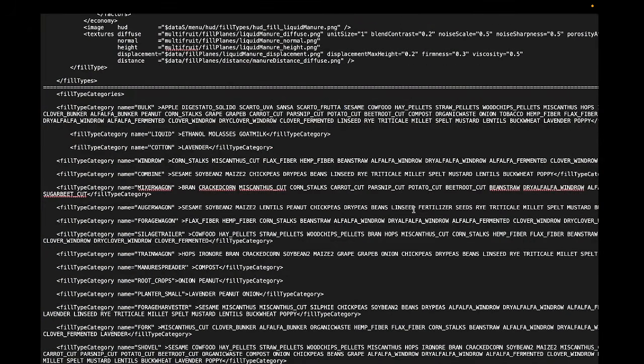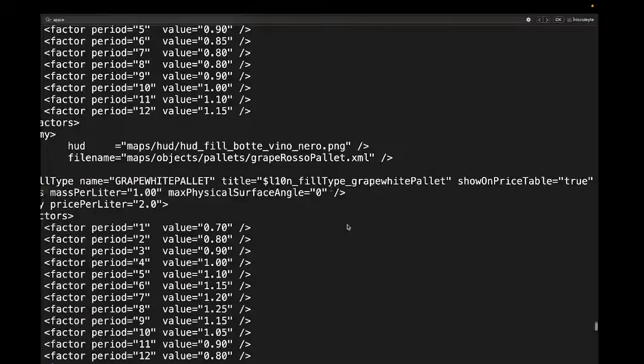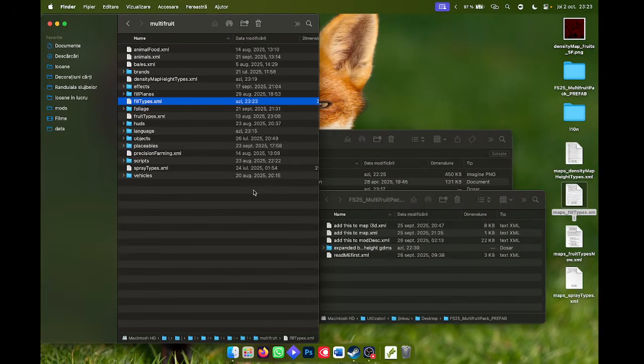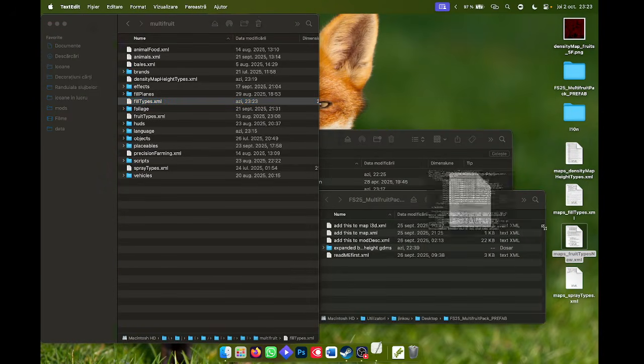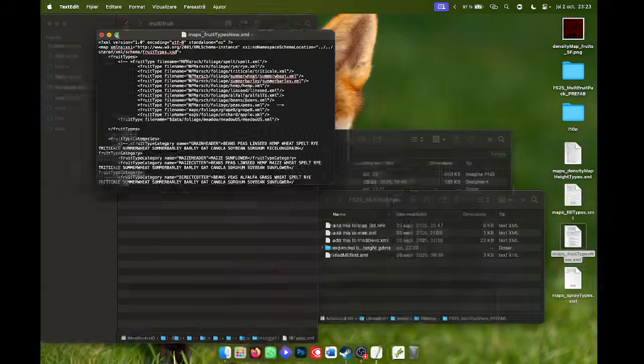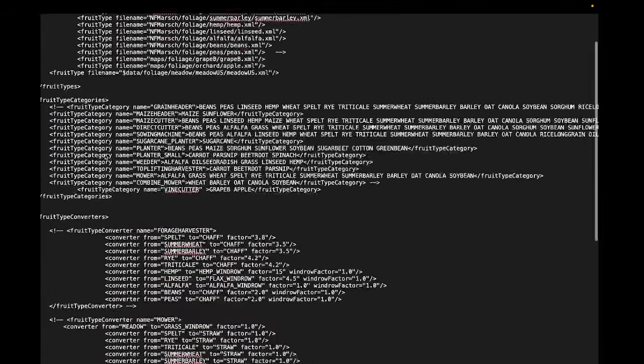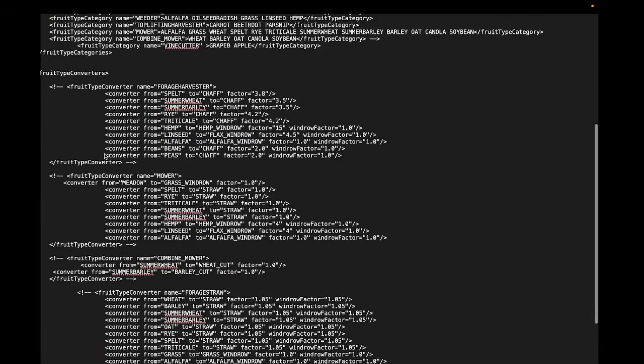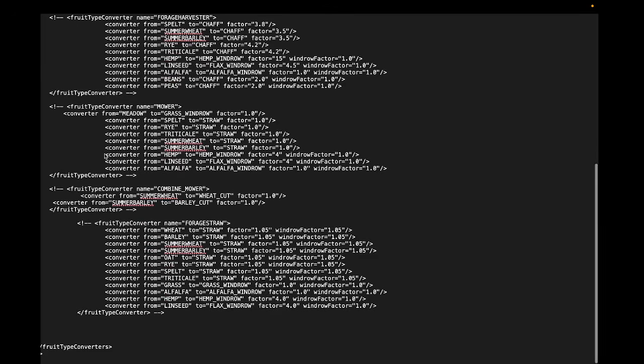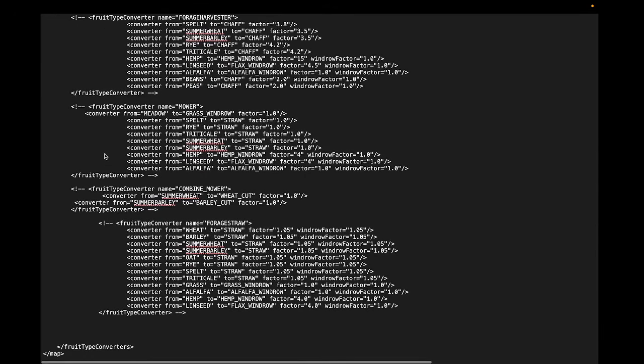I won't go with this. At fruit types, let's see what is new. I believe something regarding apples, but I doubt it.